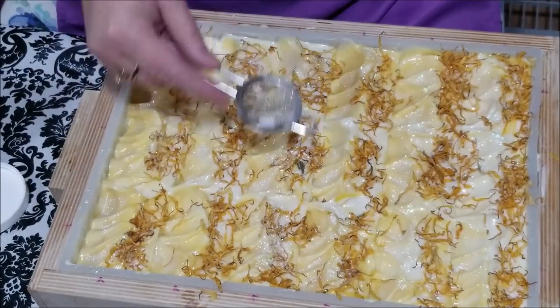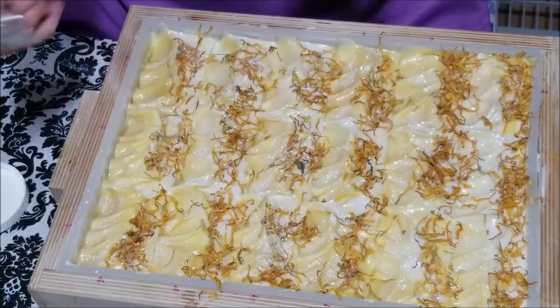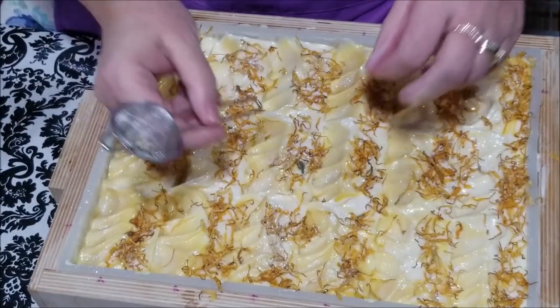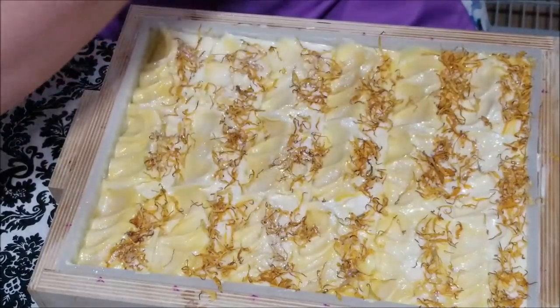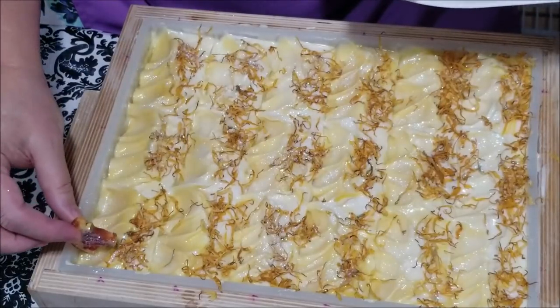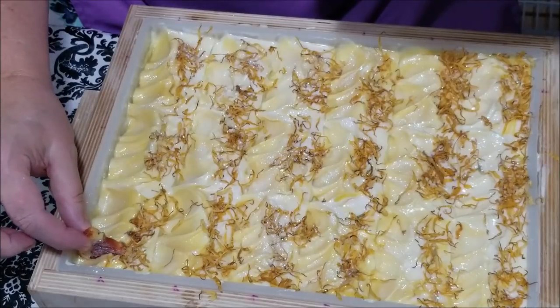All right. There's that. Look at that. Isn't that gorgeous? Just gorgeous. I'm going to take this little guy off here, though. He's not so gorgeous. And now for our slices. So I'm just going to put them, I think, like so, on one end.